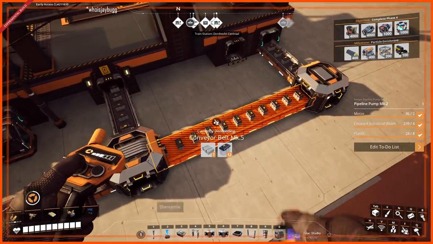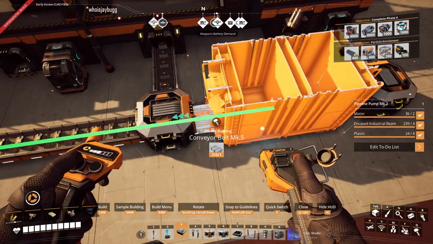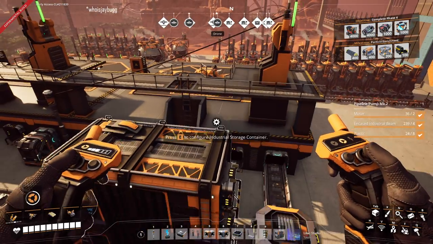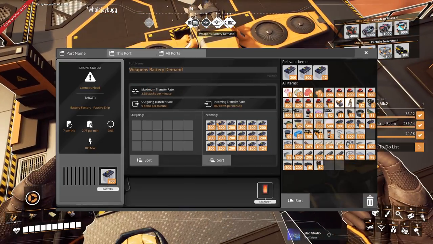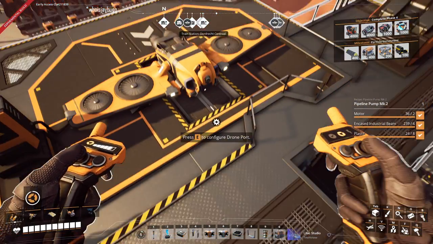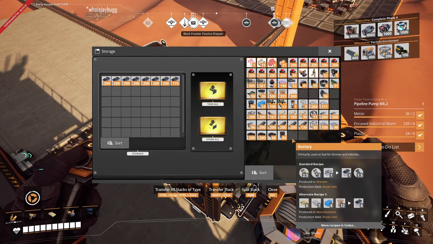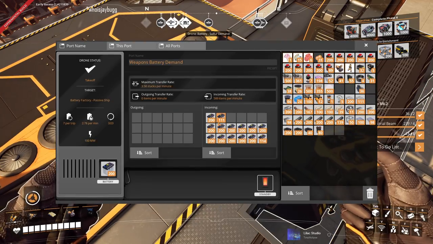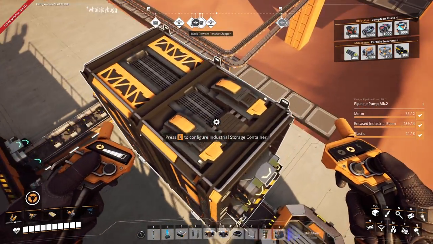If we really wanted to, we could take this out. Put one of these. That would give us a battery storage local to this craziness that I'm about to put in place. But now this guy should be able to jump back out and... taking a while for it to unload. Let's manually unload it. There we go.